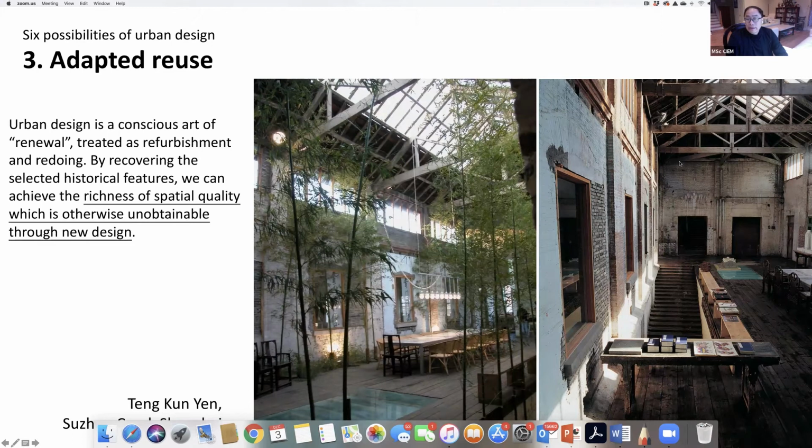So that is the example of the warehouse being redesigned. The composition of new and old material generates a unique quality. So that's an approach often taken by urban designers for some historical districts.